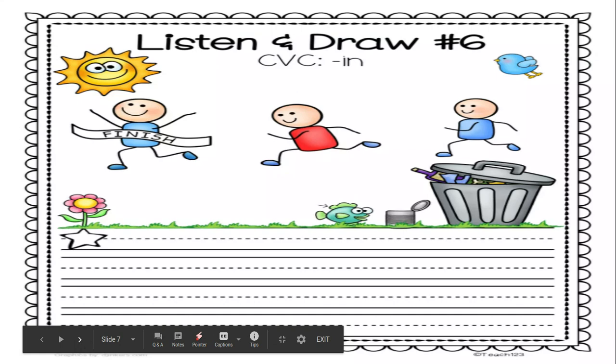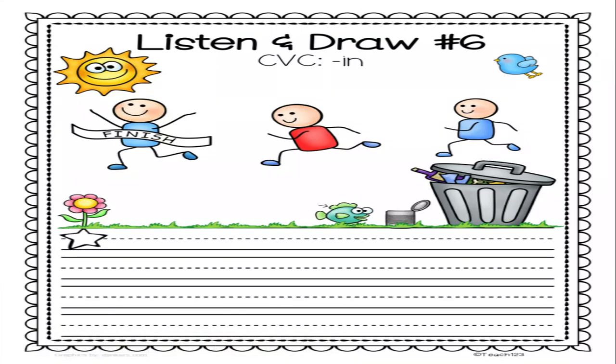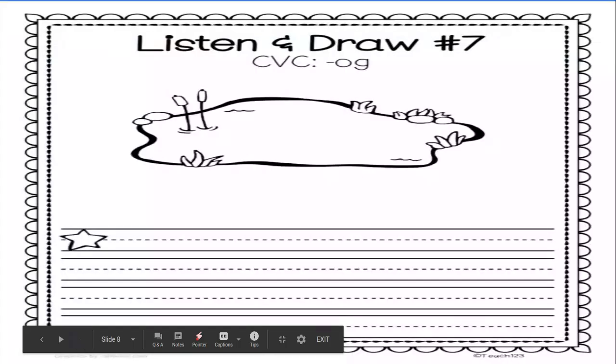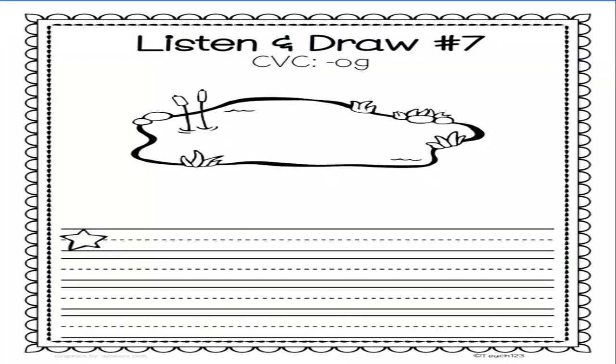This is a listening drawing from last time, so you can kind of see what you're supposed to have drawn. All right, and then this next one has a little pond in the middle, and you don't have to have the pond with all those curves in it. You could just draw an oval or a circle in the middle, and then you're going to draw this. Draw a gray cloud of fog above the pond. Draw a fence on the left side of the pond. Draw a hog above the fence. Remember, a hog is another name for pig.